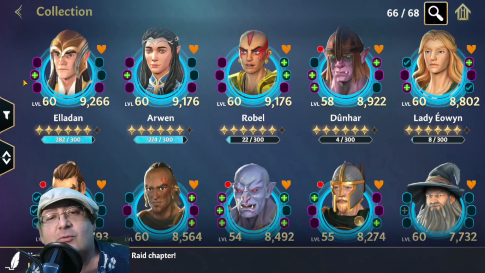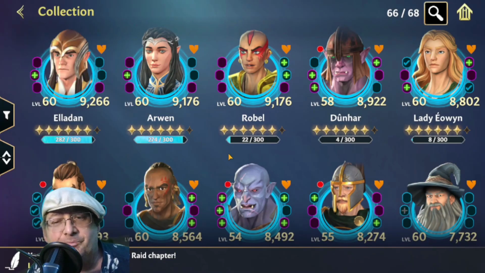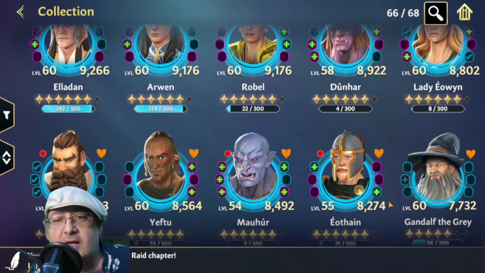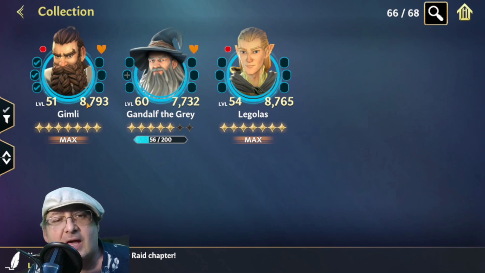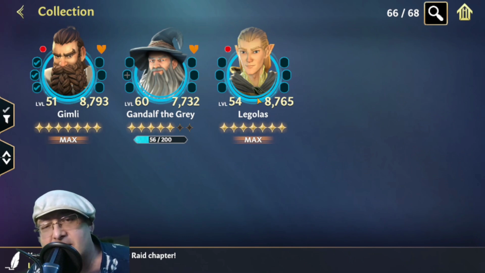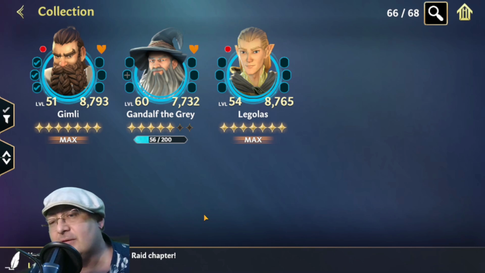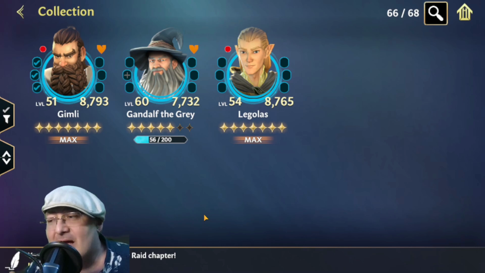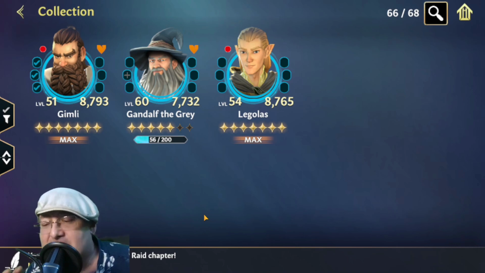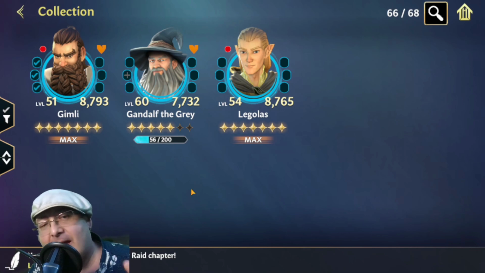Currently, I'm actually working on a specific raid team for him that consists of the Fellowship, right? So we have Gandalf the Grey, Gimli, and Legolas, and it also consists of Balin's Expedition, specifically Rumiel and Lord Balin. Now, I use them through most of the raids, but I do break them up for the last two chapters. I'm going to show you the runs I've had with them, but let's talk about Gandalf himself.